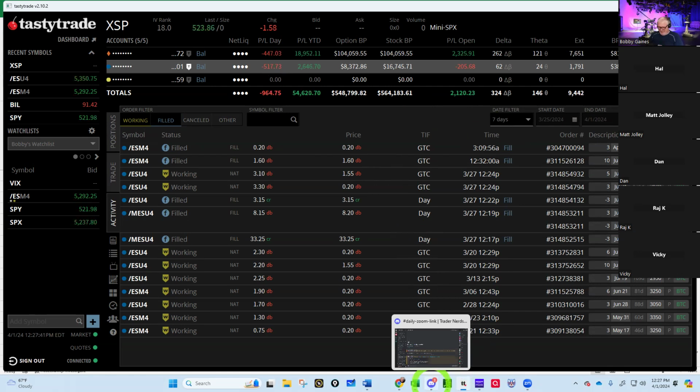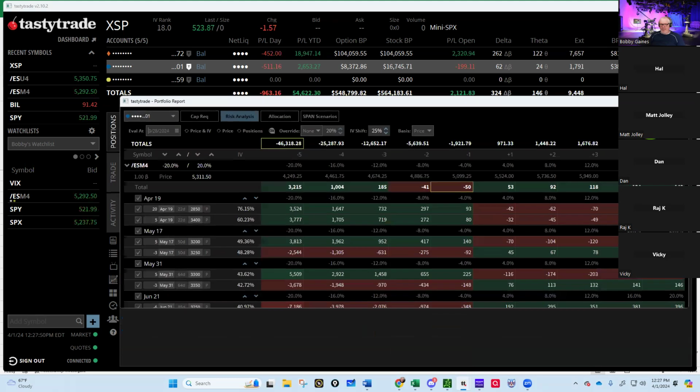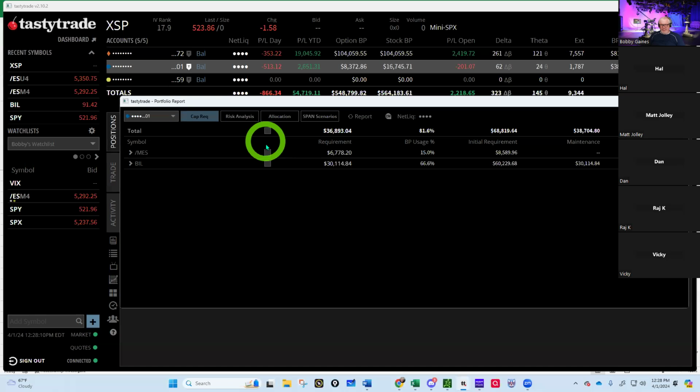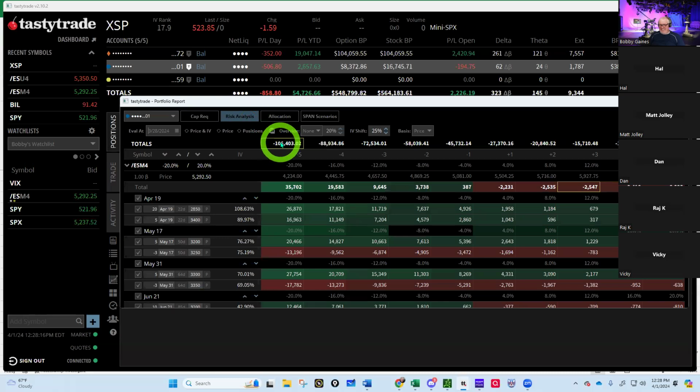Let's do our Greeks and ratios. This will help me better. First of all, why don't we look at our risk to the downside? Cap requirement, risk to the downside. Let's make sure it's all done there. Okay, so 118,000 to the downside. This is a $49,000 account. So let's see what our cap requirement says. We want to just choose MES stuff. Go to risk analysis. Oh, okay, 106,000 to the downside. So is that too much risk? Not for me. We know what we're doing.